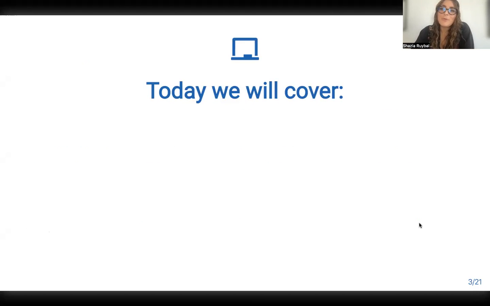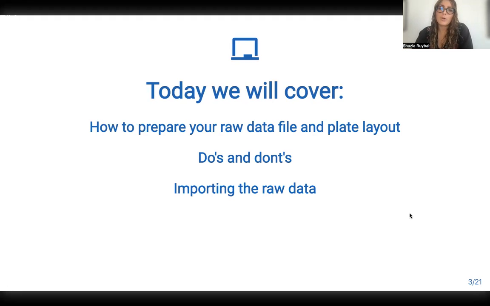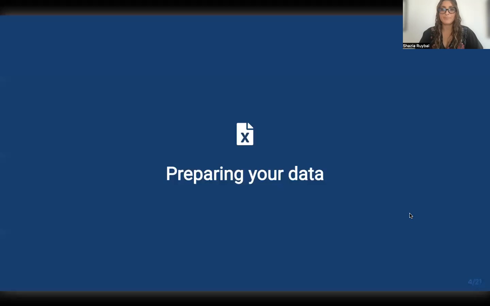So as I mentioned before, we're going to go over how to prepare your raw data file and your plate layout. I'm going to sprinkle throughout the presentation some do's and don'ts of what you need to be doing so that the application can actually process your data. And we'll go through how to import the raw data into the application on the web. And there you can find the application website. Some of you may have already visited it, I hope, and maybe explored a little bit.